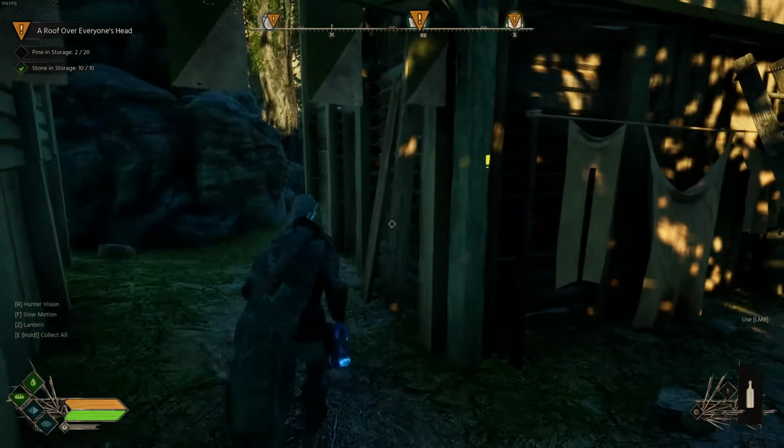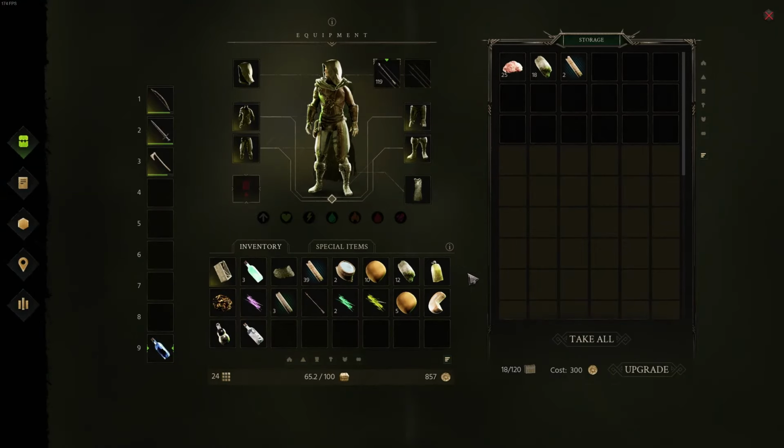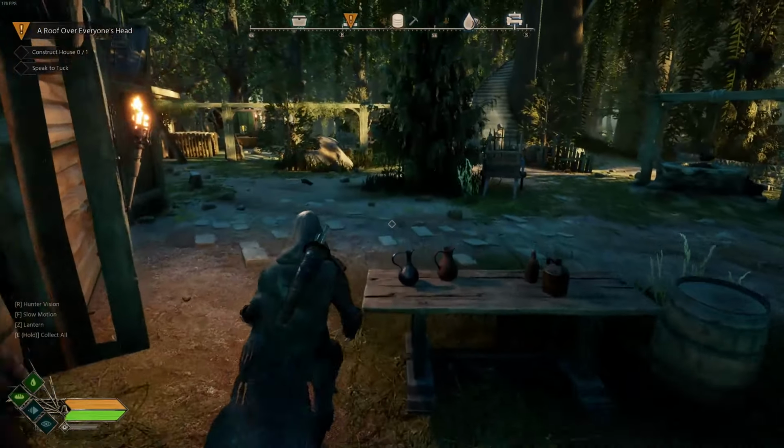Alright, I gotta figure out an easy way to get in. Okay, this is pretty easy actually. Alright, I'm just gonna throw all this stone in there, or all this wood. I'm sure I will need it for something else. Oh, construct a house. I gotta do that myself.